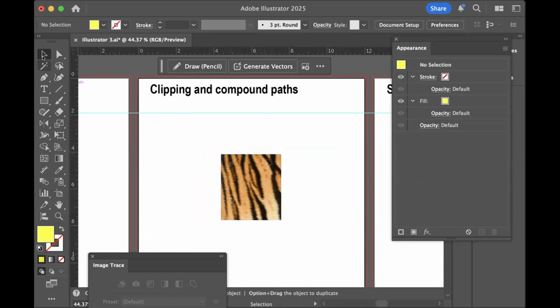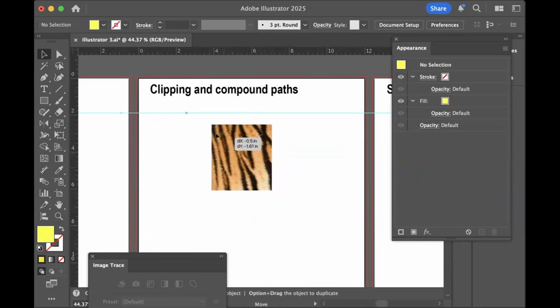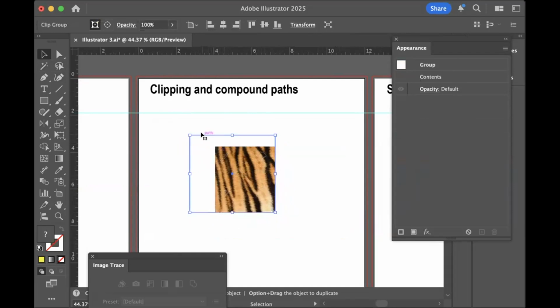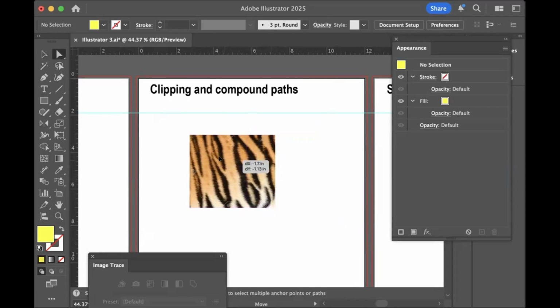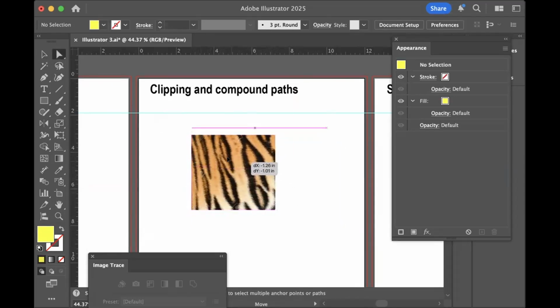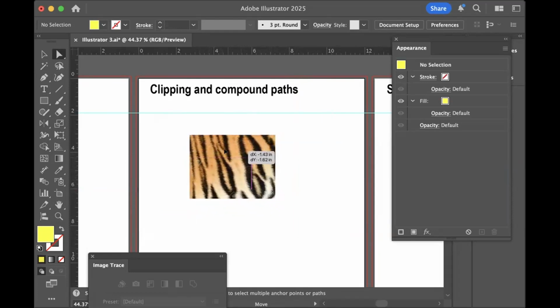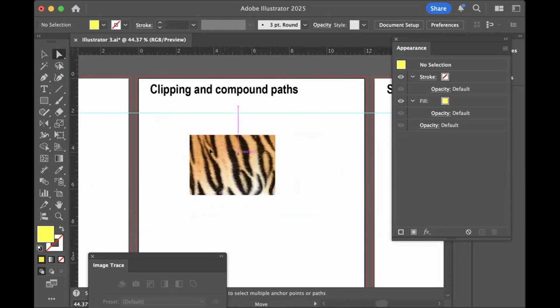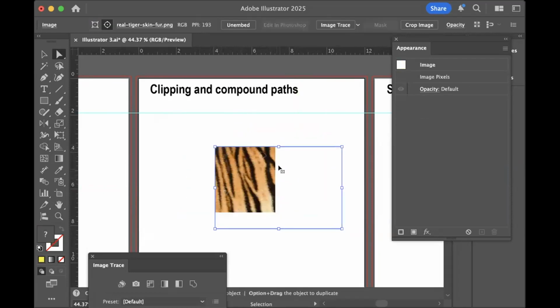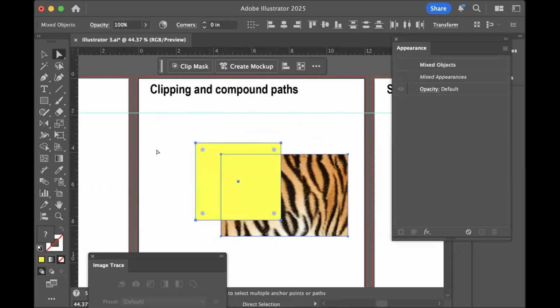So now you can see that here is my object, and here's my original square, and here is the rest of that image, which means that you can get your direct selection tool and you can move this around inside the box. The image is still there. It just has a bounding box, kind of a mask over it. Okay, let's get this done.